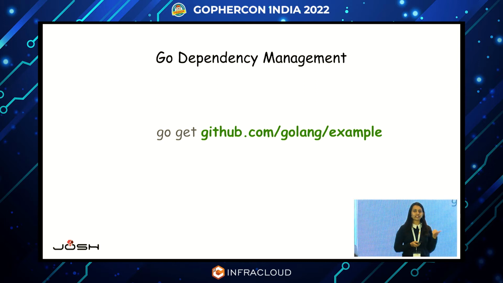But when I started working in Golang five years ago, there was no dependency management tool. There were no Go modules, there was nothing. Whenever we had to use any external dependency in our code, we had to use the command go get and the library name. This used to pull the code from the master branch of that Git repository. So whenever there was any change in the external dependency, your production code had to suffer from it. This was the triggering point where the Go community started searching for dependency management tools in Golang.